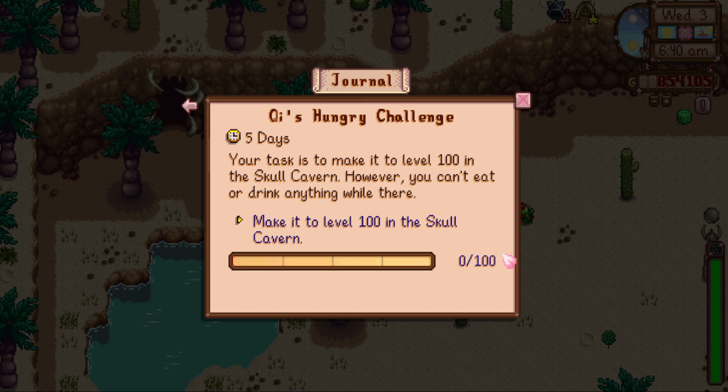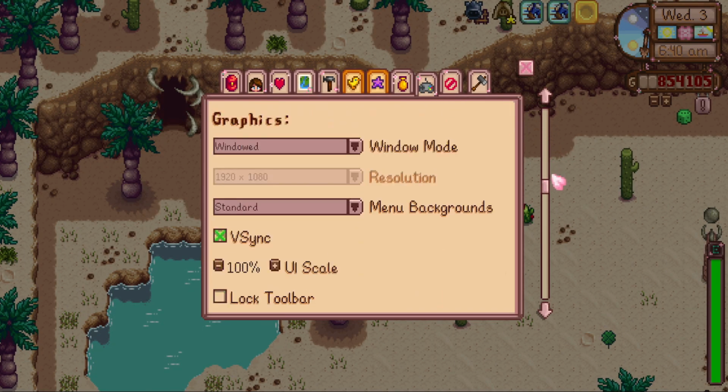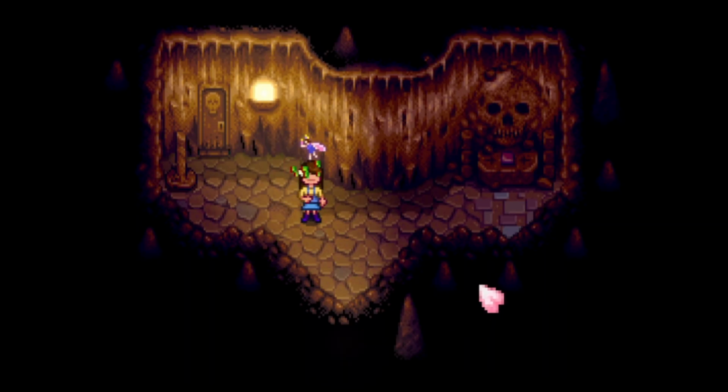A quick tip that I want to insert here is that if you go into your settings and go to the zoom buttons, you can add buttons that allow you to zoom in and out of your screen. I zoom all the way out so that I can see everything better. And before we head in, we're going to have our last meal of a spicy eel and a triple shot espresso, which gives us a little bit of a speed boost and some extra luck.